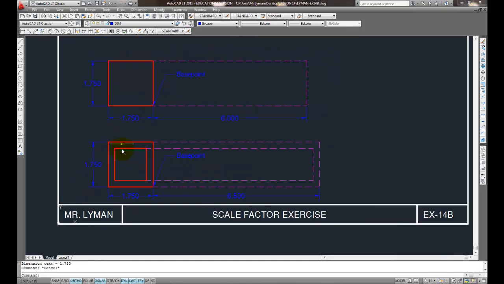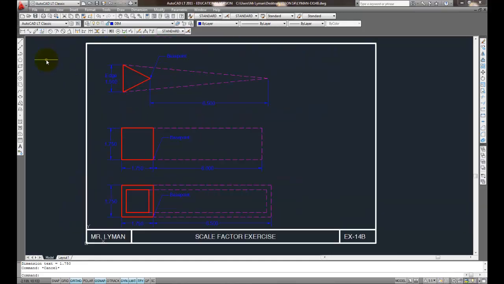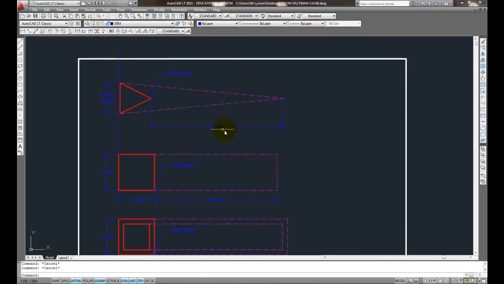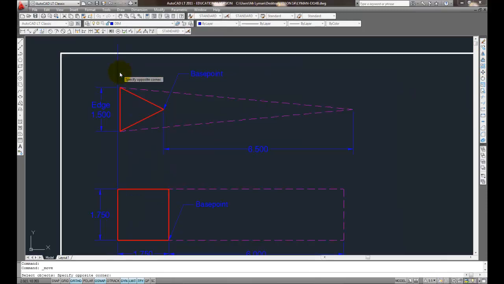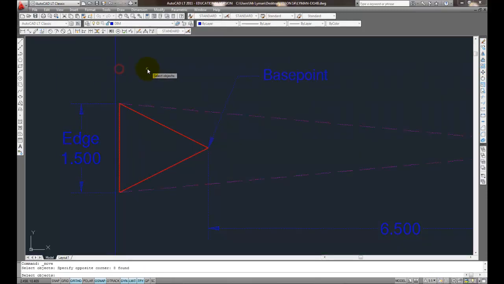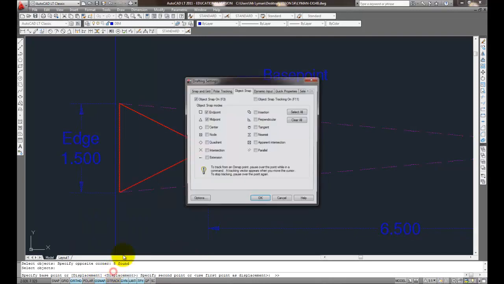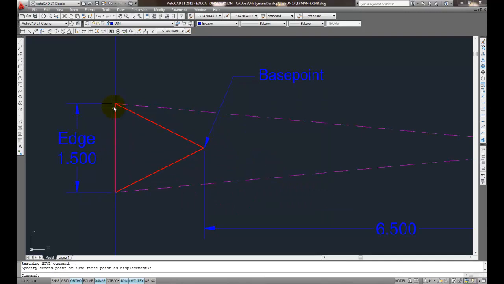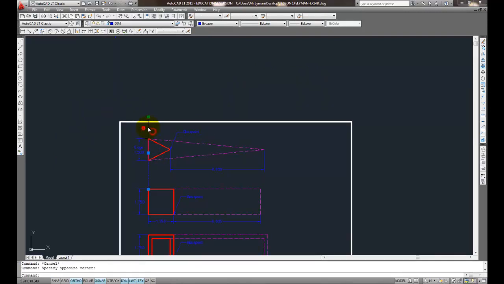Okay, then all we have to do is I'm going to line this one up real quick first. So I'm just going to go ahead and bring a line straight up through like this. And then I'm going to move this whole drawing so that this can line up on that line there, so they're all even. So I'm going to go move, select that, enter. So go ahead and move this, but I want to move it perpendicular. So I got to come down to that object snap and then turn on that perpendicular. Now it's lined up. Okay, I can get rid of that line.